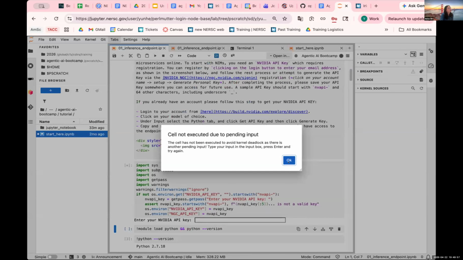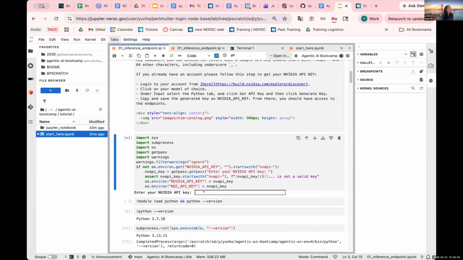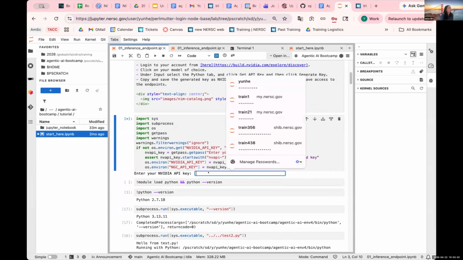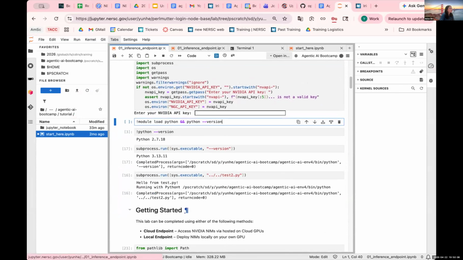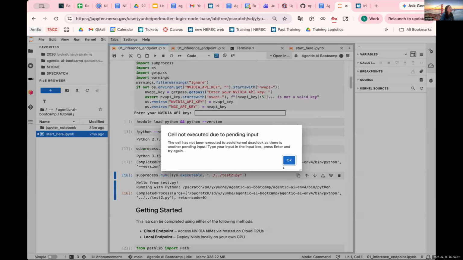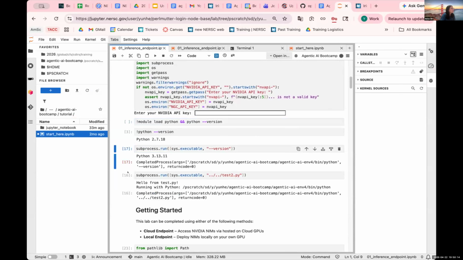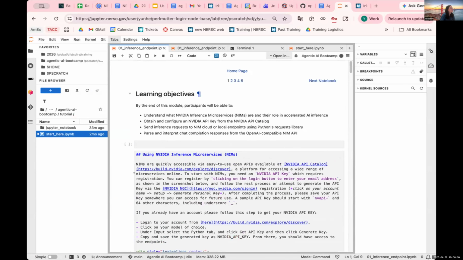What happened? Oh yeah, so this one, when you run it, you need to put in the key and then you can run it. For example, I can do this. Basically, you open it up and you'll be able to run these cells. Echo test.